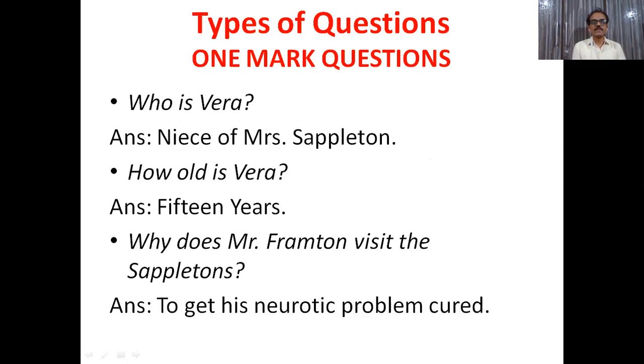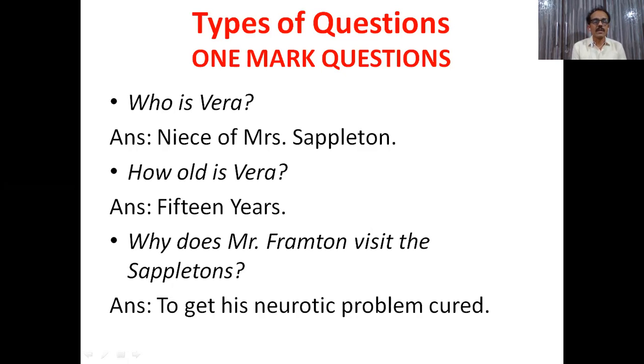Types of questions. In this slide, we are looking at one mark questions. Just three examples are taken here, and in the same manner, you can frame as many more questions as possible from the short story. The first question is, who is Vera? Very simple. The answer is niece of Mrs. Sapleton.